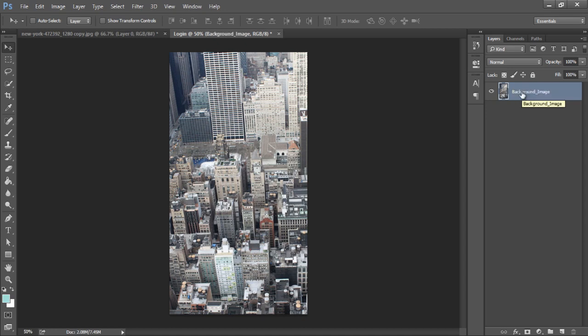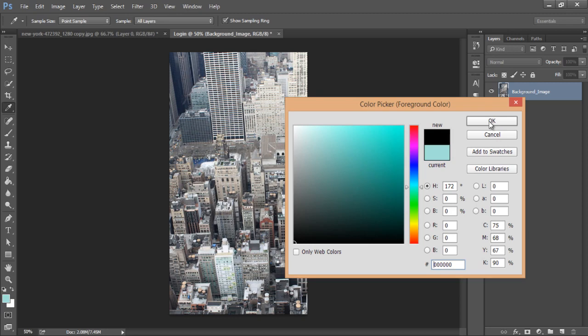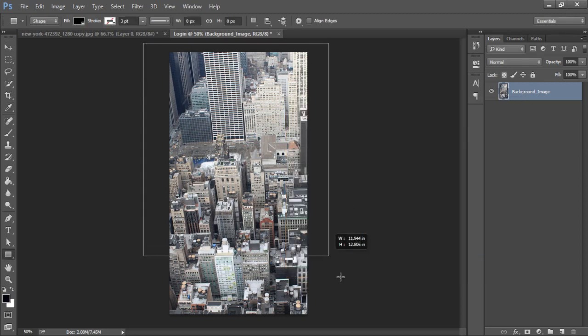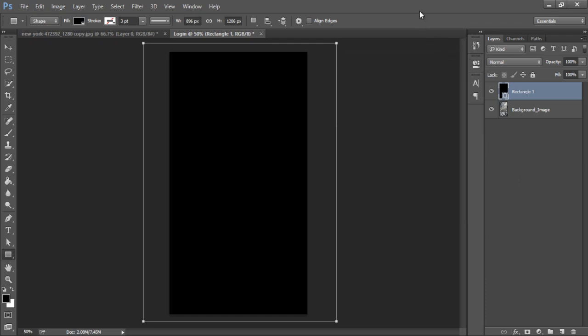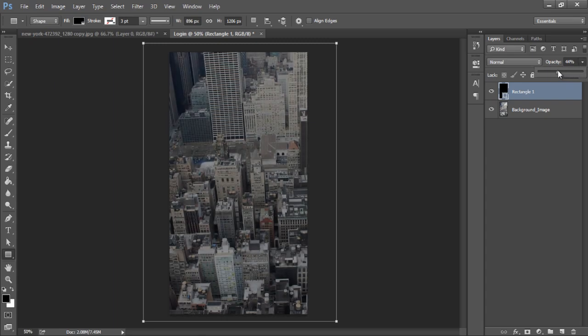Finally, what we need to do with our background of the login screen is grab a rectangle tool, or you can press U on your keyboard. Grab a black color from the color picker and drag like this on top of our image. Alright, close this up and set the opacity to something like this probably, or maybe even darker.